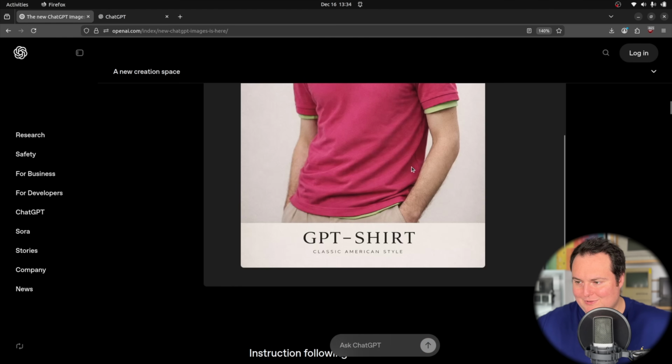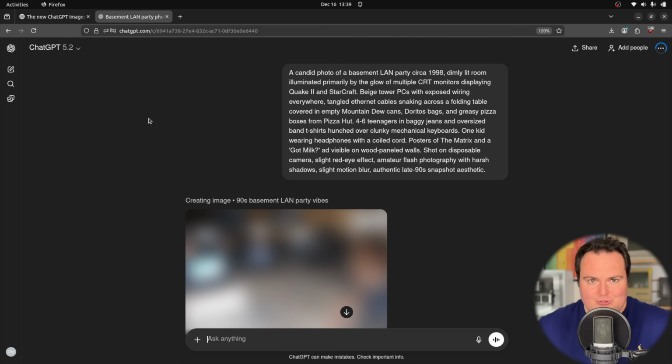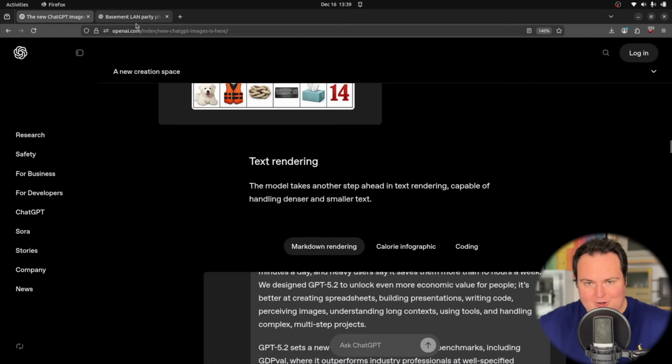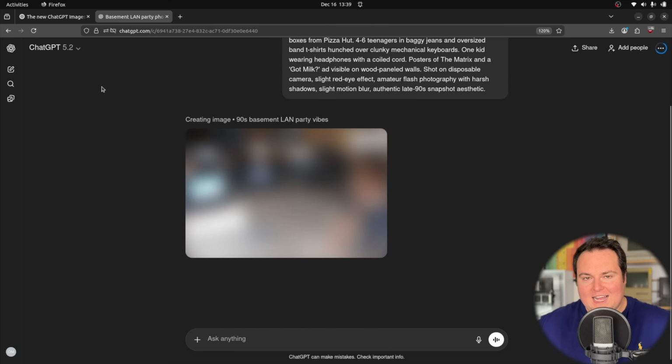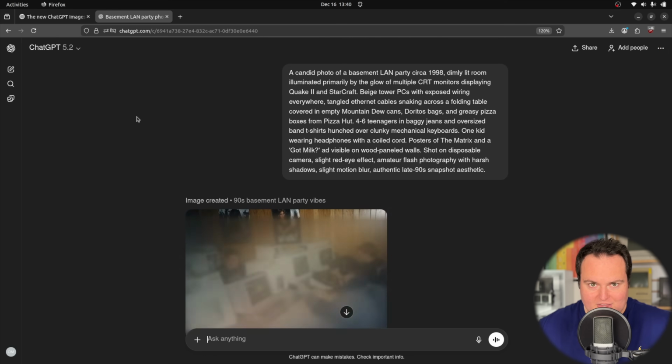Okay, well, at least for the bottom one down there. I've gone ahead and crafted a few prompts that are far more intricate and detailed just to really test what this model is capable of without just giving it some one sentence things, which I do have to argue they did show here as well in certain scenarios, so I don't feel too bad about it. But I like doing the retro LAN party style image test as I just find it to be pretty cool. So I'm interested to see how it does with a relatively detailed prompt that points out a lot of specific things we'd like to see.